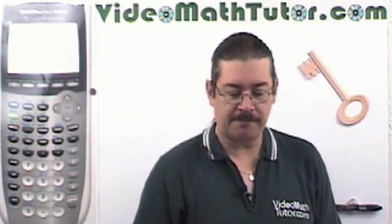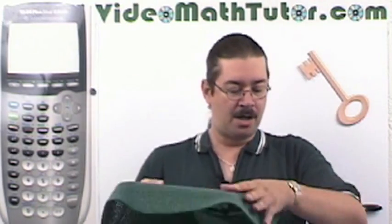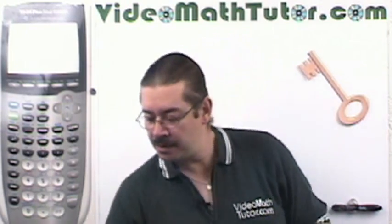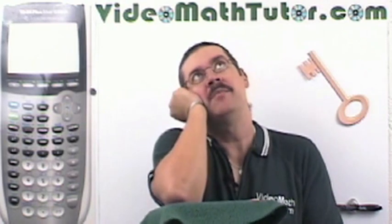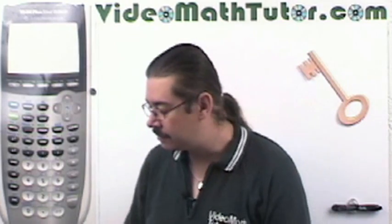A few other tools I recommend for your desk at home: get yourself one of these. Well, let's use this binder as a pretend desk. This is simply a drawer liner, the kind you'd use for your kitchen. You can get this at any kitchen section — Walmart, Kmart, Target, or wherever. It's nice spongy material. The nice thing is you can put things on it and they don't slide around. I actually take one of these with me to tutoring when I'm out and about.